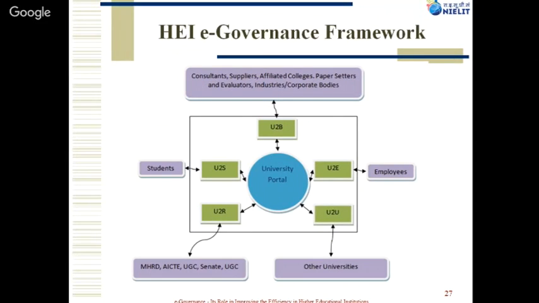This is the overall framework. If we go by this, a higher educational institute provides e-services under e-governance, and there is one portal required. Different models are there for how we can adopt this portal. I will come to that also, because it is very expensive to have your own data centers for service delivery. Like interactions are there: university to business, university to employee, university to university, university to regulators, university to students.